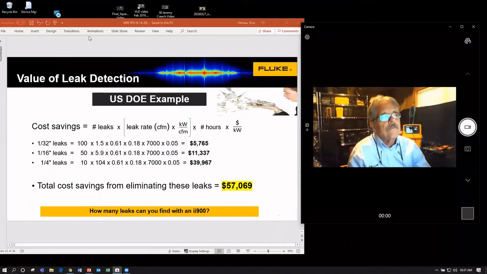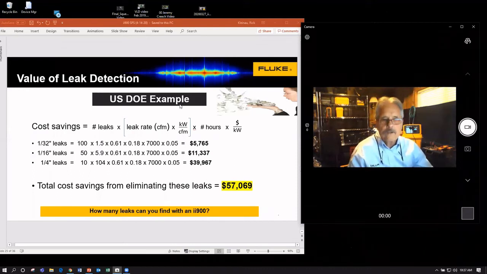Now, if you look back at the PowerPoint slide here, this is an example off the DOE website, and there's a lot of information if you're interested in pursuing this on the DOE website. It's a significant cost to manufacturers in the US, but they've got the equation here for calculating the cost of air leaks.